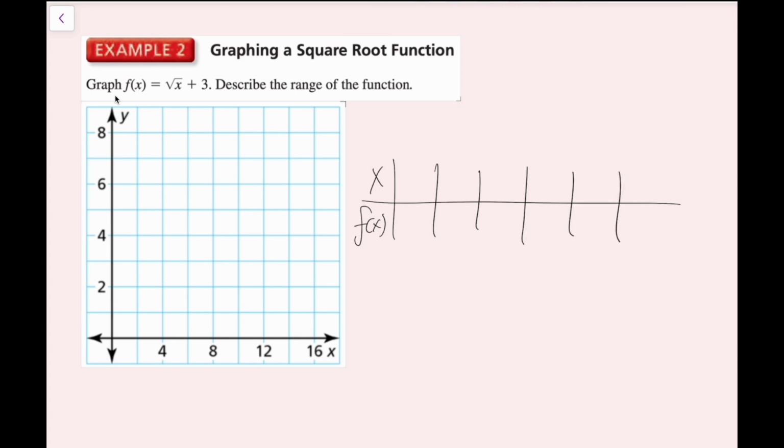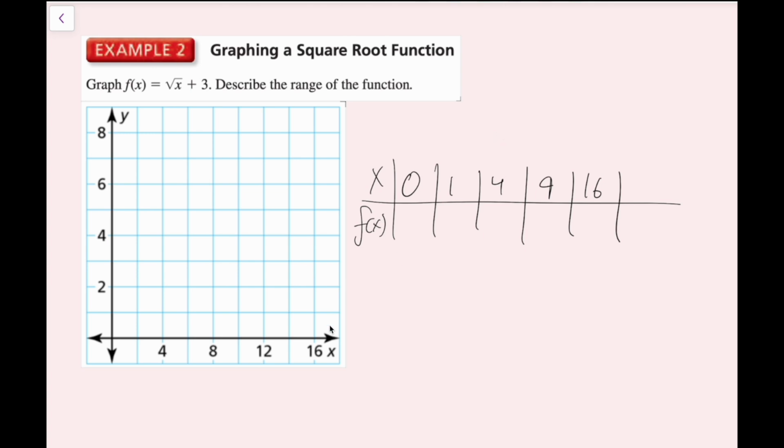And I want to be very particular in which x values I'm picking. The x values I pick, I want to make it easy for me to plot the points. So I want to pick perfect square x values that make whatever is going to pop out of the square root a number that's easy to manage. So I'm going to start with the first perfect square, which is 0. So I have 0, and then I'm going to do 1. And then the next perfect square is 4. So I'm going to do 4. And then I'm going to do 9, because that's 3 squared, and then 16.